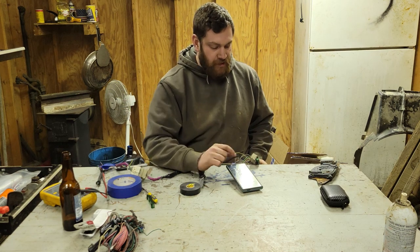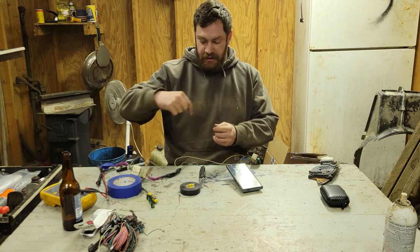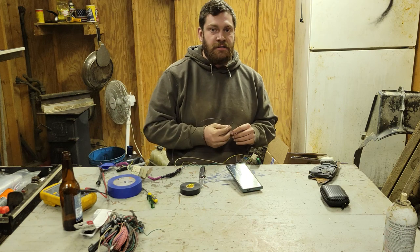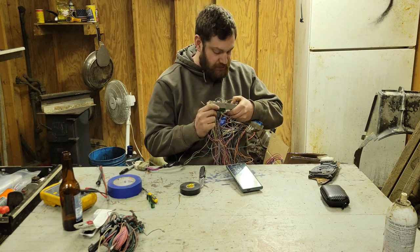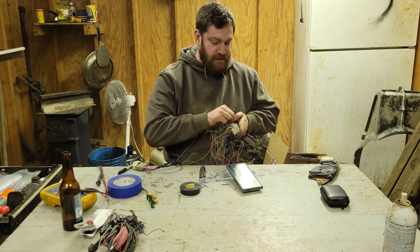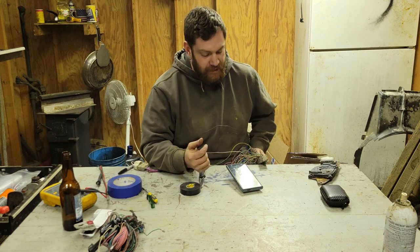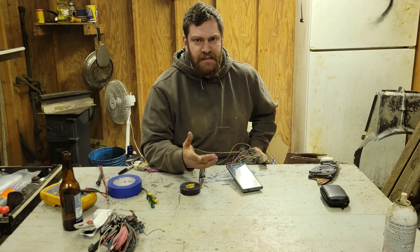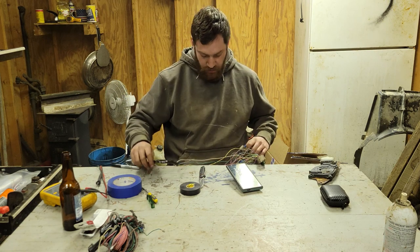So we'll move on to 50, which is vehicle speed for cruise control. I know I have that one as black. You can also use this on certain speedometers that take a factory GM 4,000 pulses per mile signal, which to me is kind of wild.